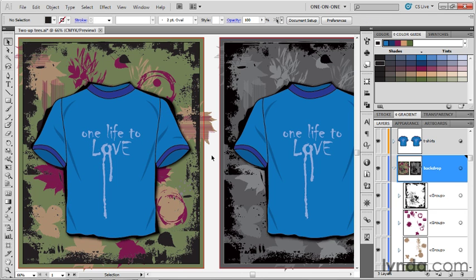Now, I may or may not like what I've come up with, but the brilliant thing about it is it happened that quickly. It was a total no-brainer. I'm just able to sort of swim around inside this Color Guide panel, make some quick decisions, decide if I like it, if I don't like it. If I do, I'm done. If I don't, I can play around some more. And I'll show you a few ways to play around in the next exercise.